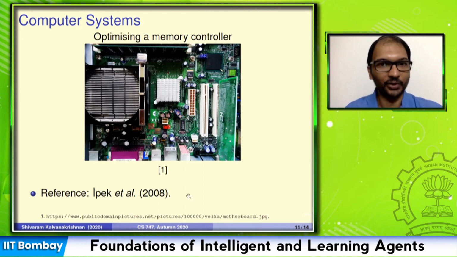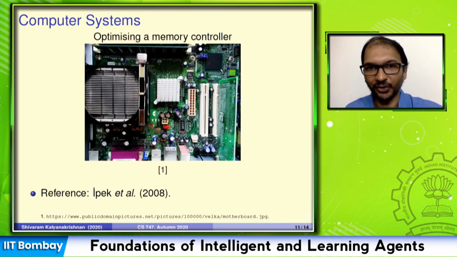So here's an example of doing that with the control of memory. In an example like this, the state of the system is, if you are writing a memory controller, you will record things like how many read and write commands are waiting in your queue, how long back you performed some operation, etc. The actions will basically be, do you schedule this command for reading right now, or this command for writing, or do something else. So the design of the MDP comes from the domain in this manner.